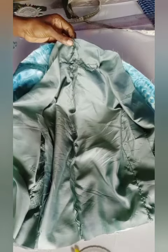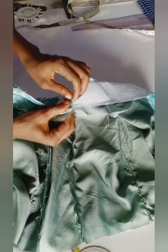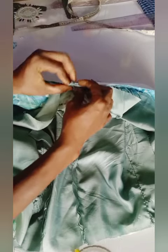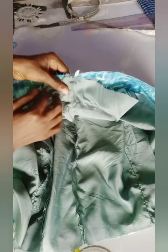So I'm going to be facing the good side of the lining to the good side of the fabric, making sure that all the points meet. Okay, all the stitches there meet, as you can see. Then I'm going to pin it down all the way around, from the beginning point down to the other point, except for the full length line, the hemming side there.